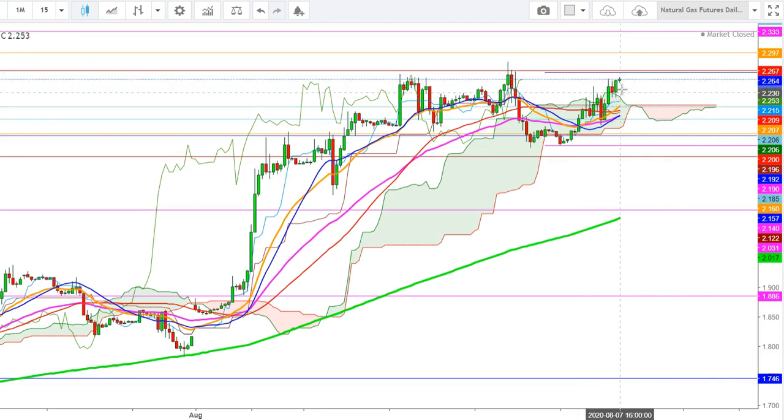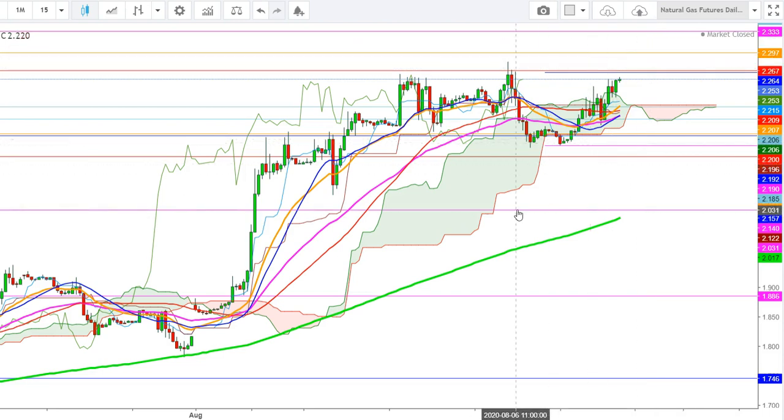So here I find that this shooting star could result in a sharp upward move where we can expect a gap up opening on the first trading session of the upcoming week. If the natural gas futures find a gap up opening on the first trading session of the upcoming week above the level of $2.333, we will see the natural gas futures will try to maintain above the level of $2.268, and I find that a sustainable move above the level of $2.268 will result in more upward moves in natural gas futures.